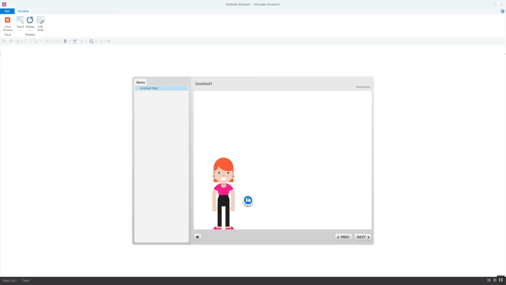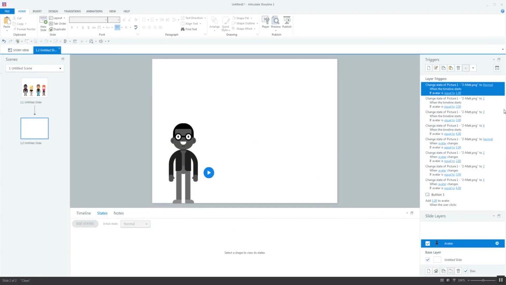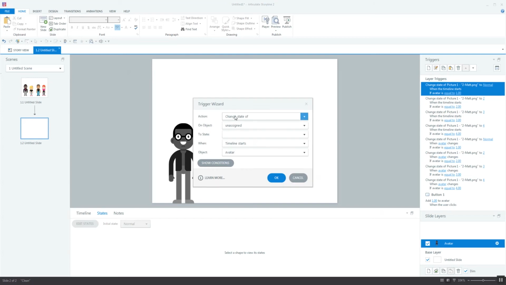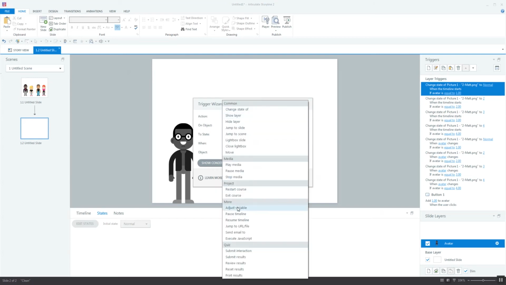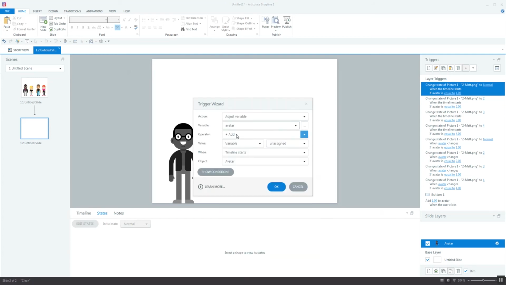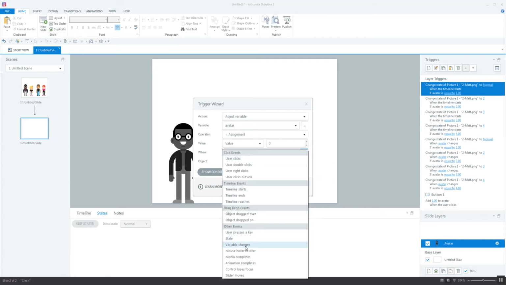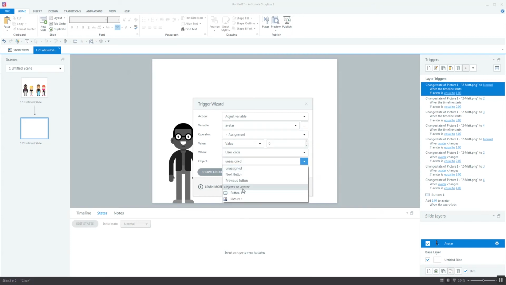And there you go. But as soon as we get above 4, nothing happens. So what we need to do is say, well, let's adjust the variable avatar equals 0 when user clicks button 1.